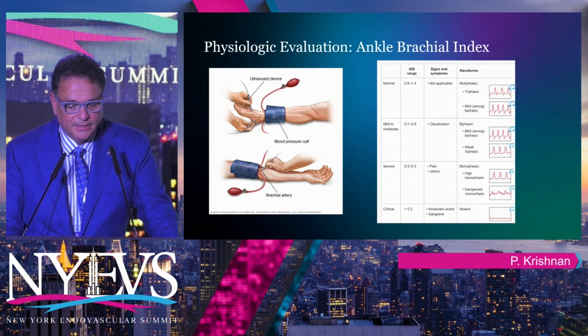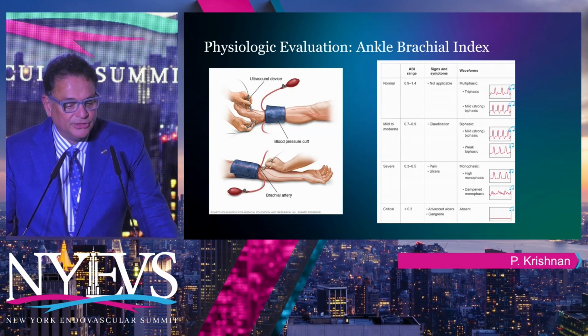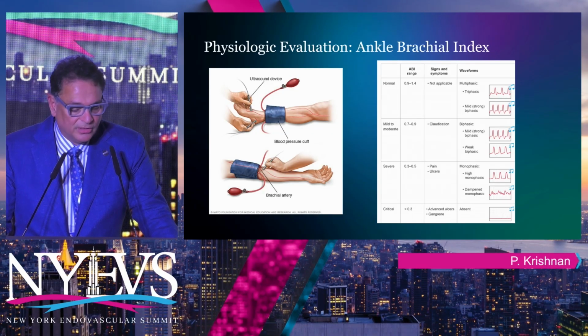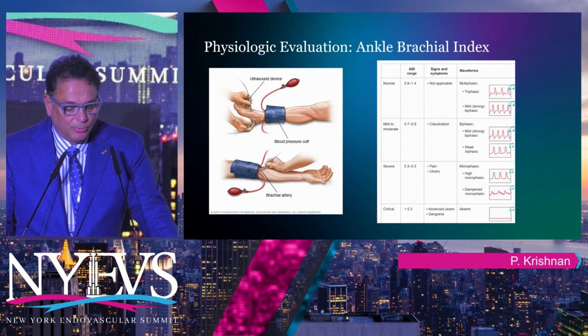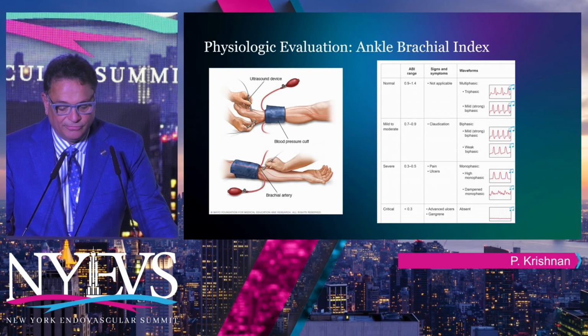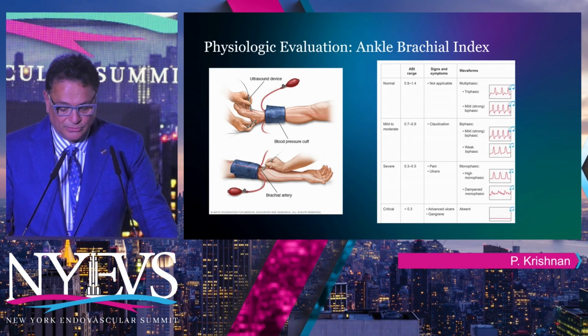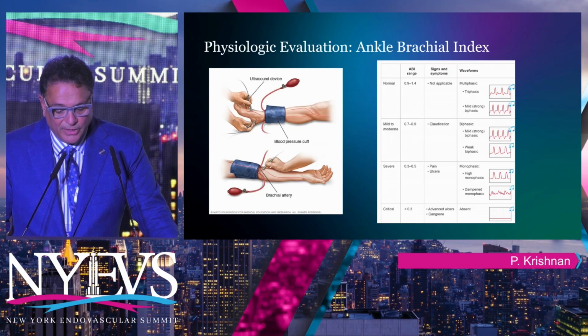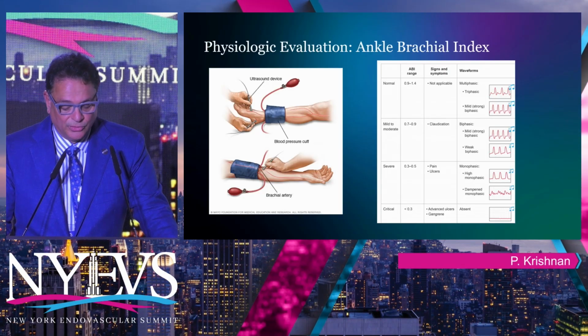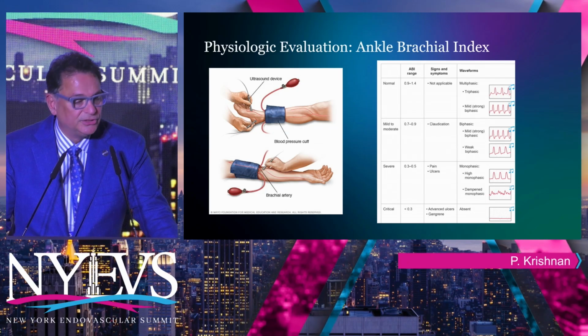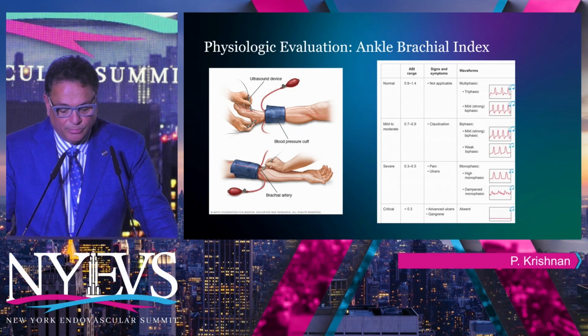Okay, so physiologic evaluation, obviously you're going to need ankle brachial indexes to put them into categories. Obviously, mild to moderate is 0.7 to 0.9. Again, the waveforms are on the side. Generally, they're biphasic with a strong biphasic upstroke and downstroke, or they can also be weak biphasic as you get closer to 0.7. Severe is usually generally patients who have pain and ulcers. It's usually around 0.3 to 0.5.